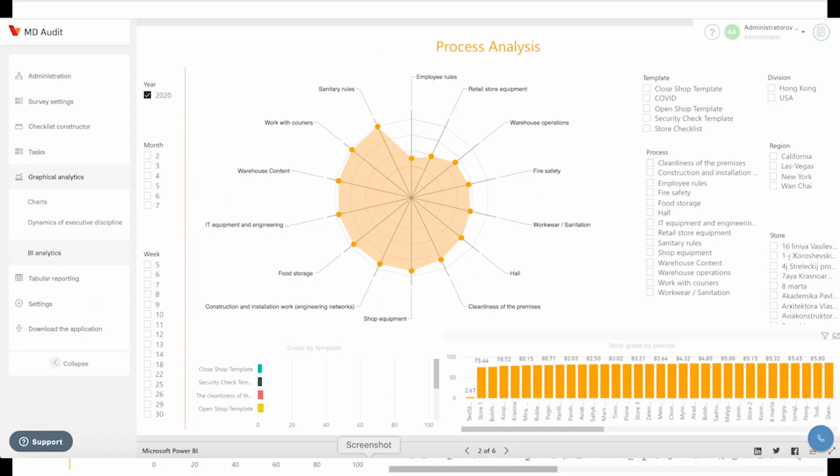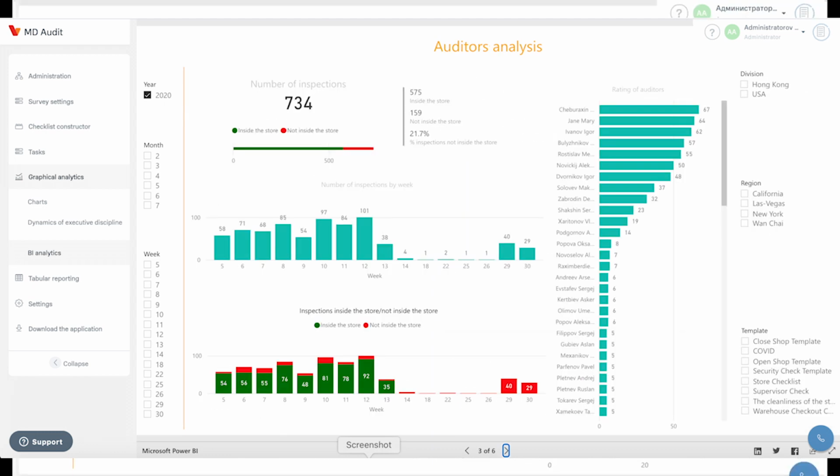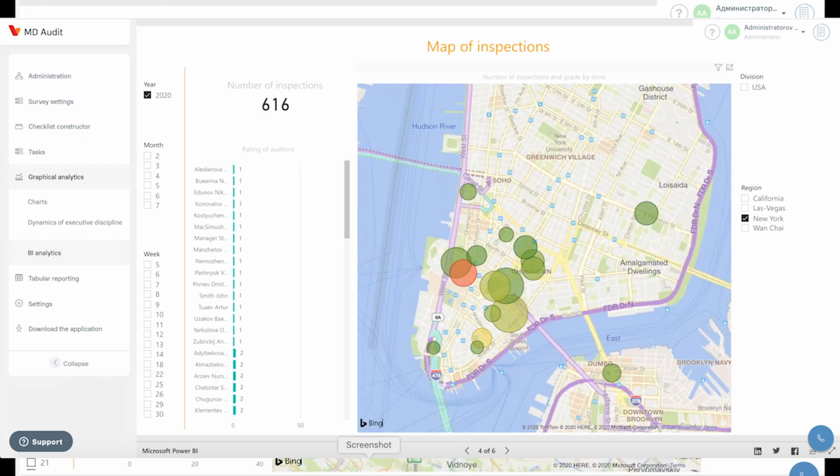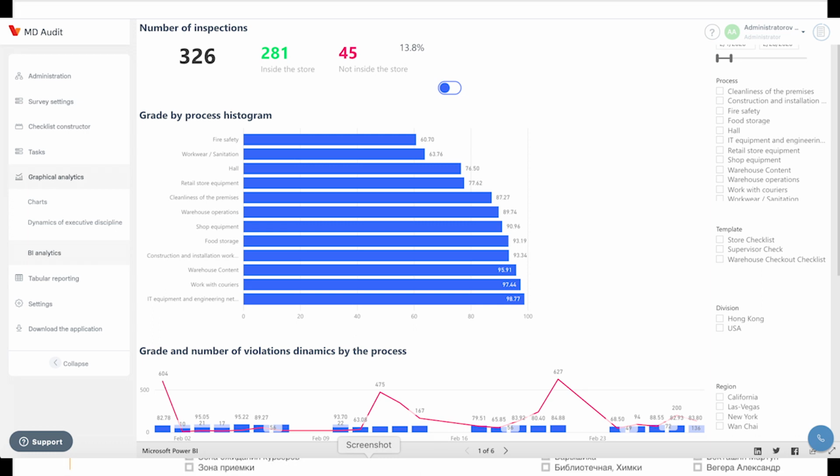Many different analytical dashboards are utilized by the system. There, the information collected from the auditors can be observed from different angles. We can also see the auditor analytics and whether or not they carried out their store inspections. We can analyze this information as a map to see larger regions, divisions, and stores. The analytics are structured in such a way that we always see the bad checklists, the bad processes, and see how this indicator changes. If we see a clear deterioration, it means that certain measures have to be taken.